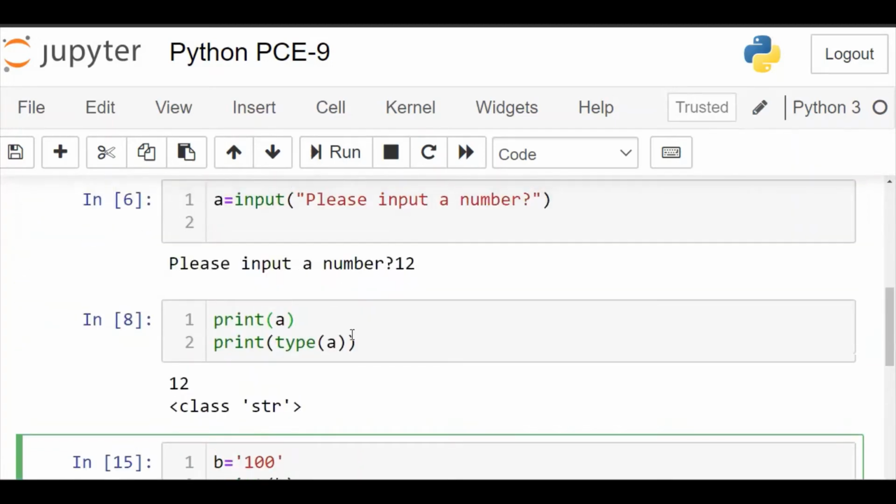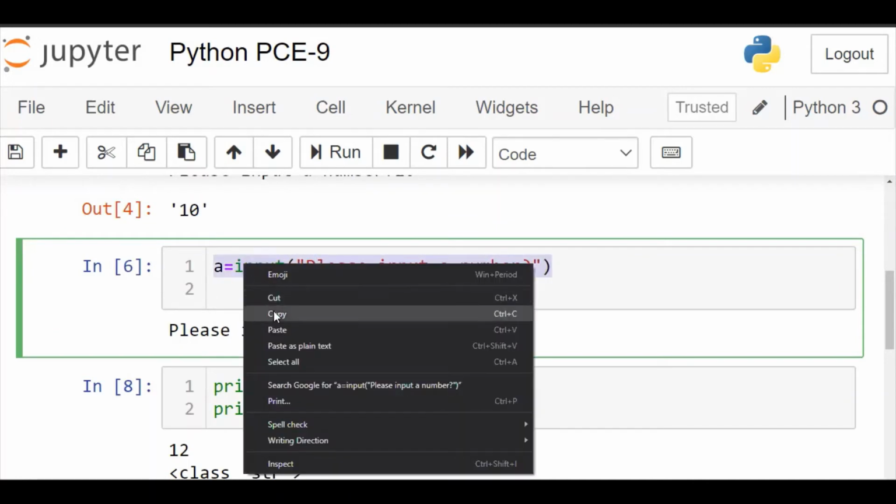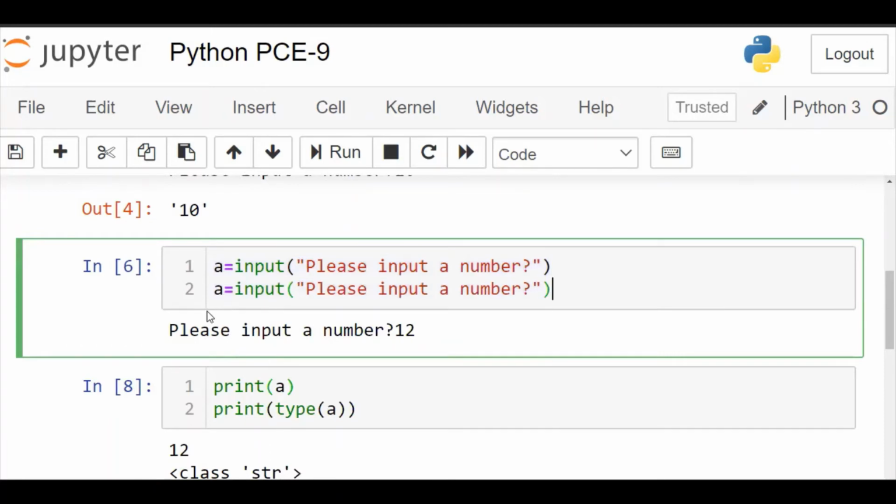So going back to this one, I got a number 12, but I want to get two numbers and see their output. Then I must change them to integer, because by default you will get the string one. Let me copy it, paste here. Suppose I will store it in B, then input, please input another number.